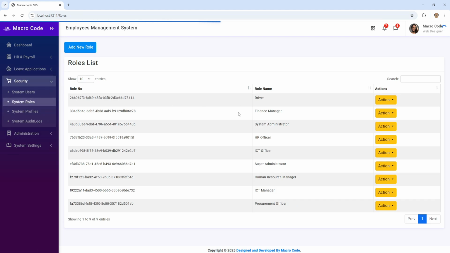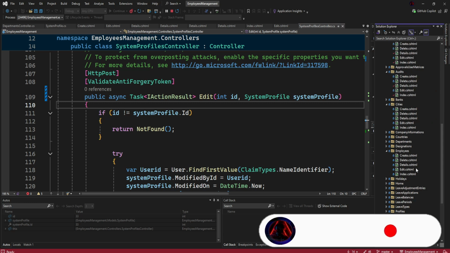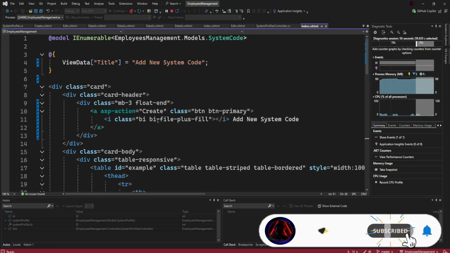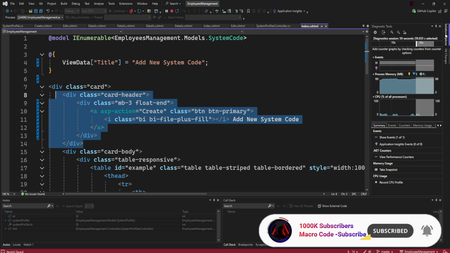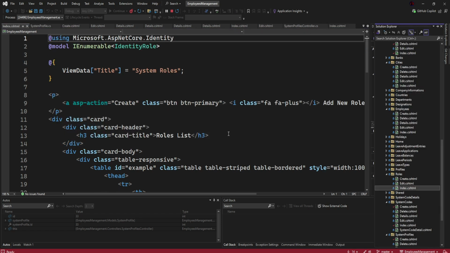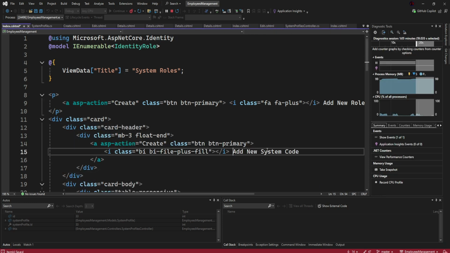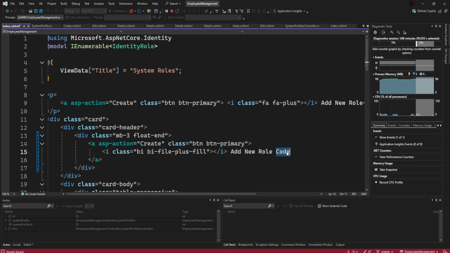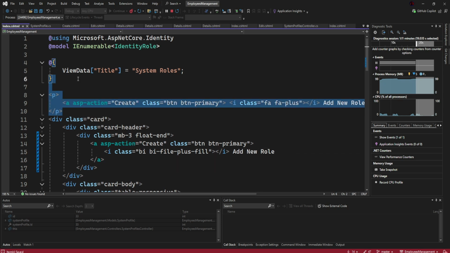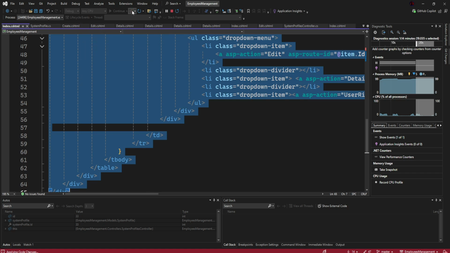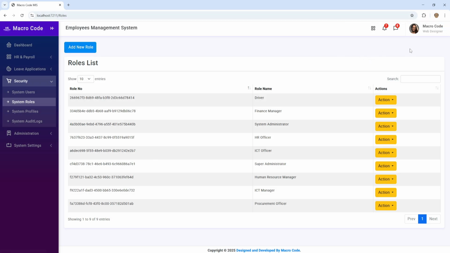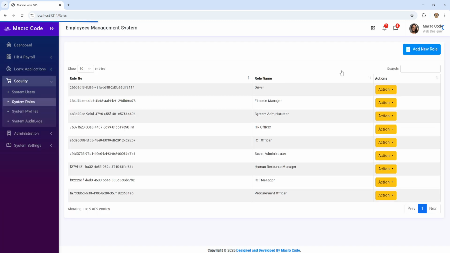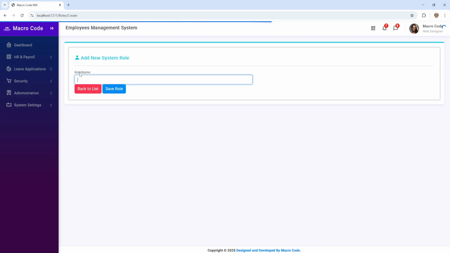Let's go to system roles. So these are the roles that will be assigned to users. So you can see add new. So let's change this look and feel. So we can borrow it from the previous modules. So I'll just go here, then for the roles under index, I'll change this here. Then you can say add new role. Then that's okay. So we remove this here and we can update our app. So if we update this, we should be able to see this icon moving here. And we should now add a new role. So you can see this is cool. Then if I click add new, this is how the role looks like.